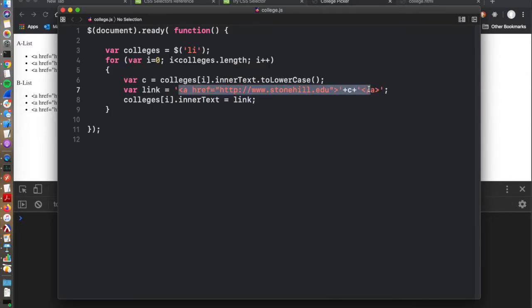So we have to figure out a way to get it to interpret as a link. Well, let me think about this. I think what we want to do is set that list item and have that list item have a child below it that is an element. And I am not exactly sure how to do that. So let's see.